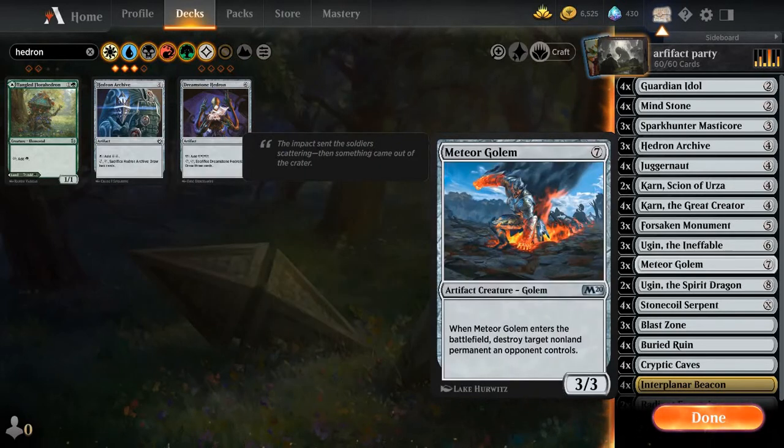I put 3 Meteor Golems in the deck. This is only because a lot of the opponents have stuff that really hurt us. So a card like Meteor Golem actually really benefits this deck. And it gets rid of a lot of Nissas and stuff like that.